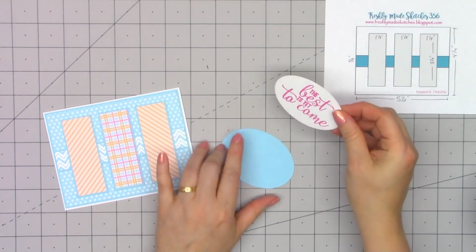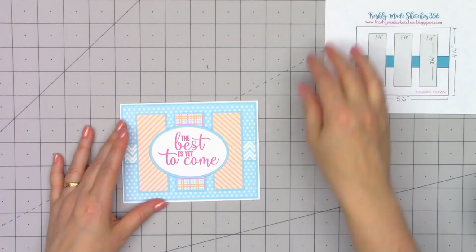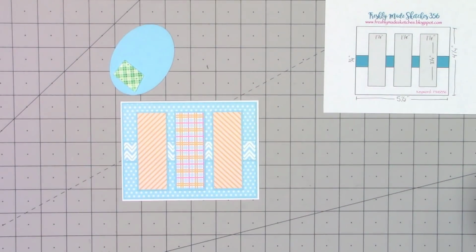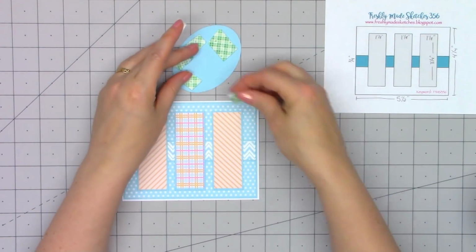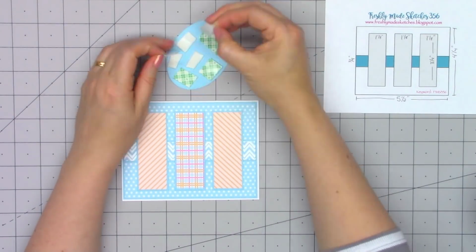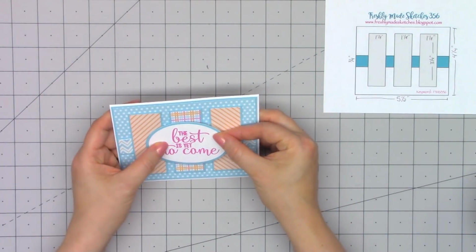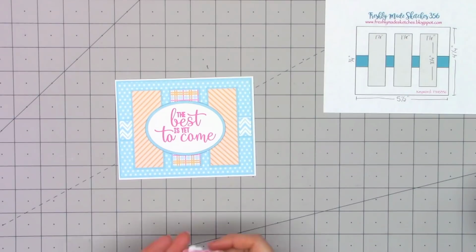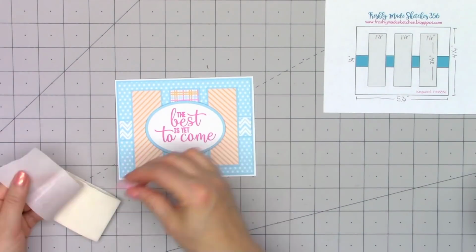So go ahead and add that sentiment oval onto the matted layer. And then I'm going to pop that up using some foam dimensional tape. Now, even though I'm only using the sentiments for all of my cards, you can easily add some images. So go ahead and center my oval on the card. And now to add a few finishing touches, I'm using another one of the buttons.